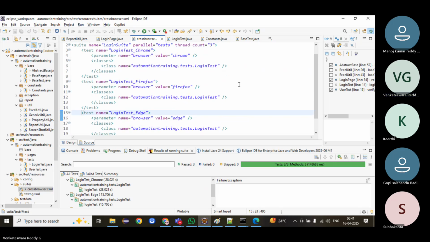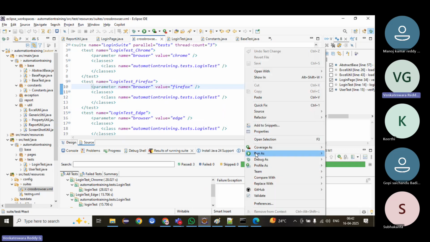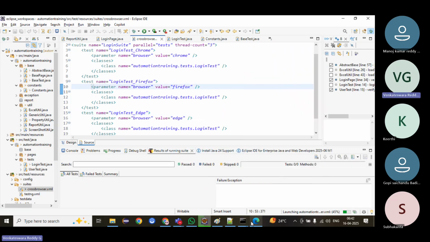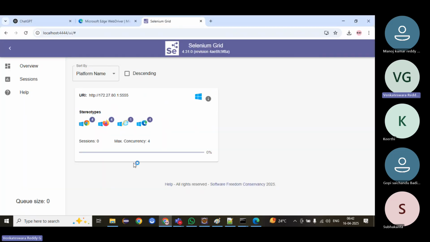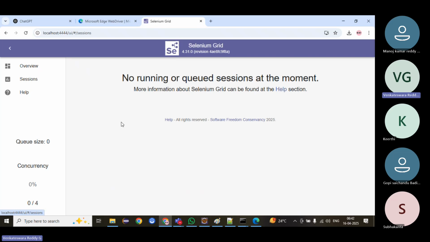Just right click and run it. That's it. While running, we can see one more thing. Here, sessions. It will show what sessions we are executing, which browser, which OS we are executing. It will show in this URL.